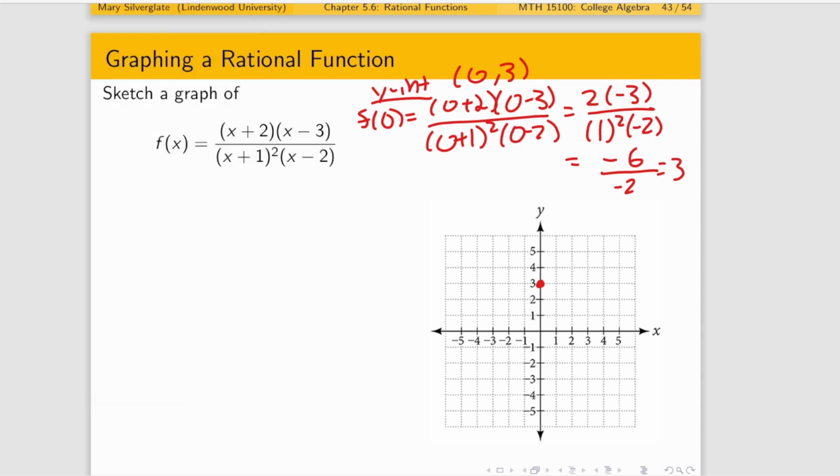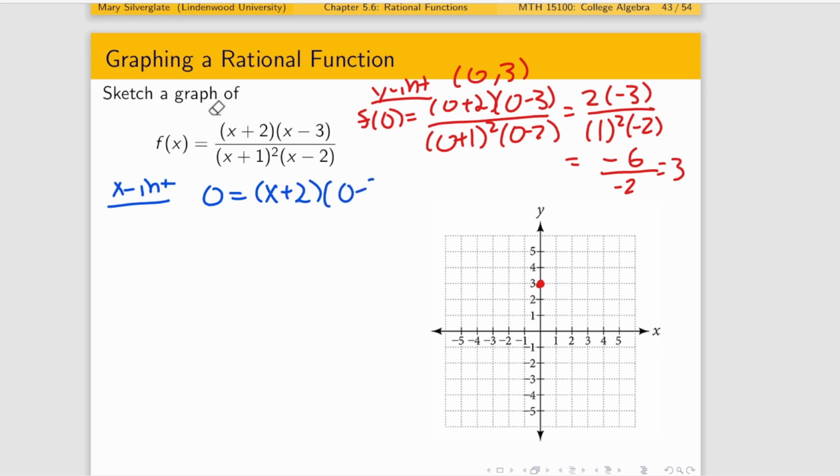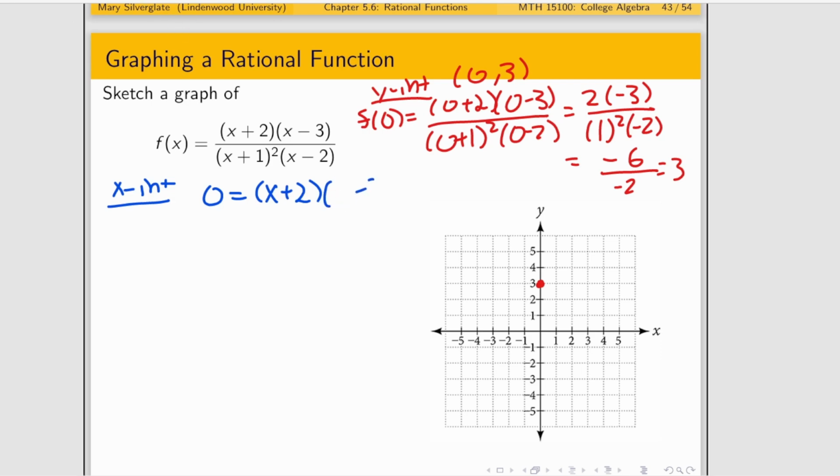Now I want to find my x-intercepts. So for the x-intercept, that would be 0 plus 2 times 0 minus 3. Whoa. I was just on autopilot finding my y-intercept again. That is not correct. For the x-intercept, you plug in 0 for y. When you end up multiplying over the denominator to both sides, it ends up going away, and I'm just left with that numerator. Moving ahead of myself there.